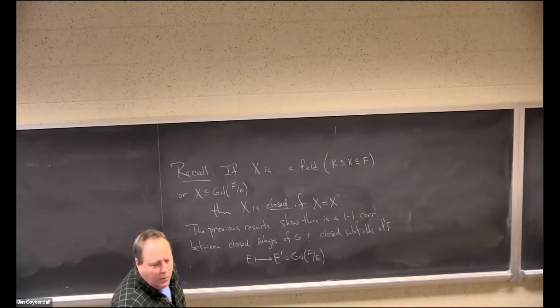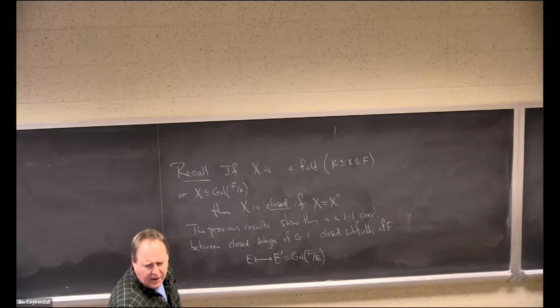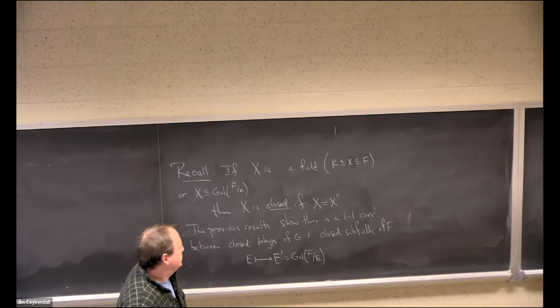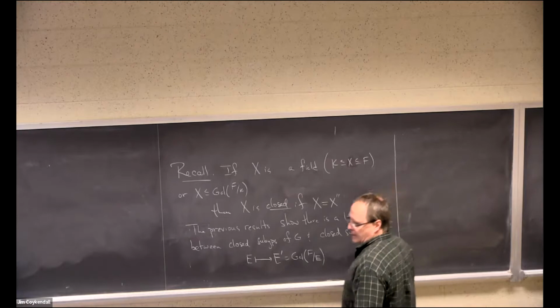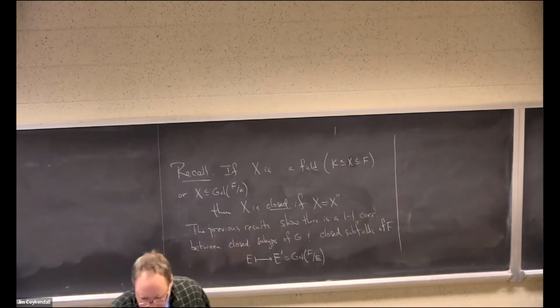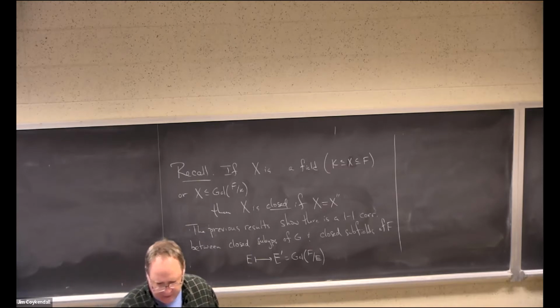So the way we were going to proceed from here is we were going to show that if F is algebraic and Galois over K, then all intermediate fields are closed, and we will show that additionally, if F is finite dimensional, then all subgroups of the Galois group are closed. So one of these I'll do carefully, and then I will let you do the other one mostly as an exercise anyway.